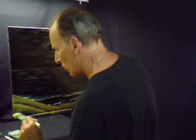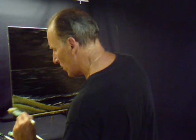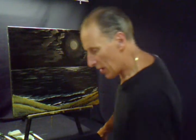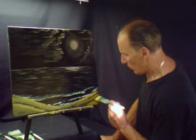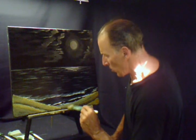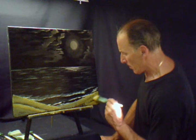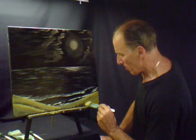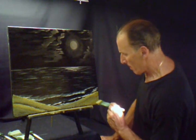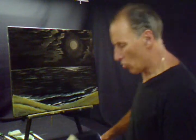Keep it darker and closer to you because that's the way it's going to look. Just tapping that, just to kind of give it a hue, a flavor there. Maybe over here. They go all the way down. Just tapping it, just filling it in. You can come back in and highlight it more like you did the other side.